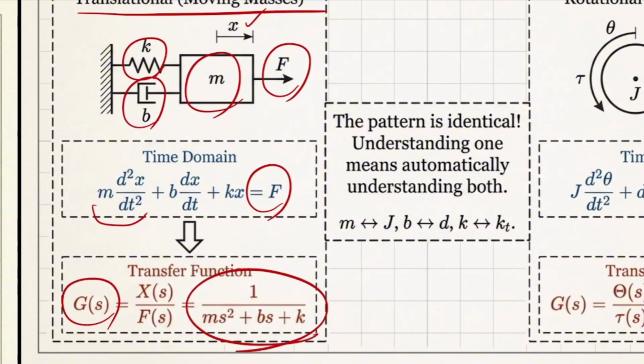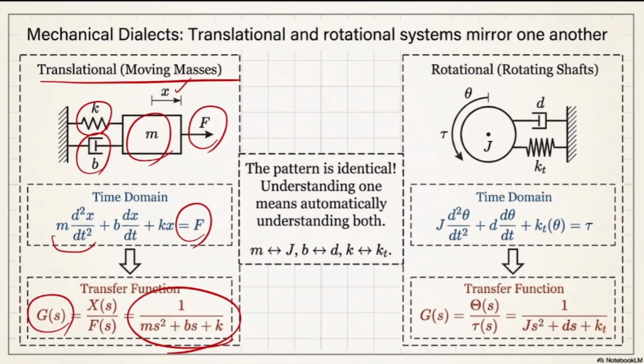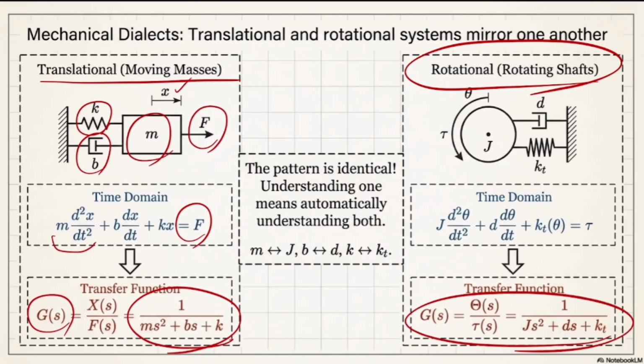something like this. So as you can see, this is very similar to our RLC circuit. On the other hand, this is another physical system, and if you do that, you still see that we are dealing with a second order system, but the coefficients for s² or s¹ are going to be a little bit different. What I'm trying to say is that this pattern is identical, and understanding only one of those examples automatically gives you understanding of all of those systems.